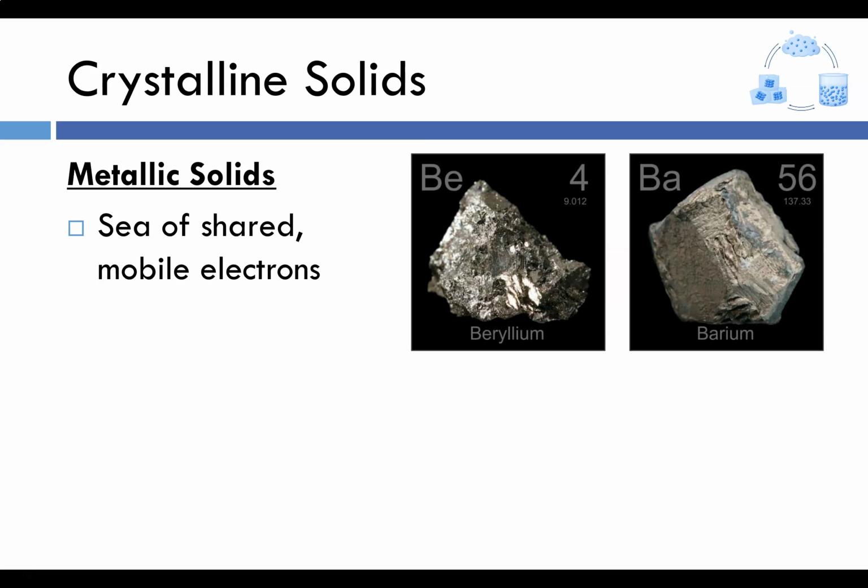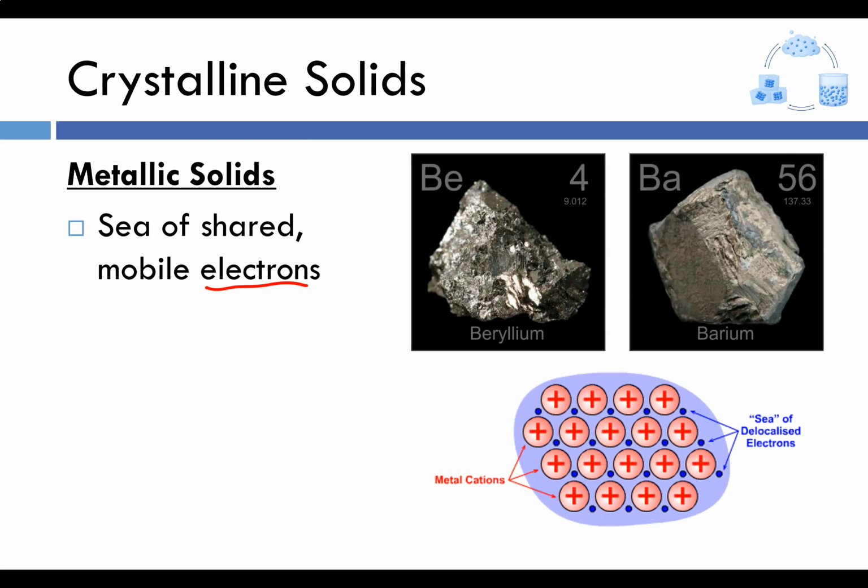Basically, electron communism. If you think about your history and global studies classes, when we think about communism, we think about all of the resources being shared equally. The resource in this case are the electrons. So you have a clump of positively charged ions, metallic cations basically, and then this sea of moving shared mobile electrons. That is going to lead to the conductivity that we see of metallic solids. Here's another picture of it. We've got our metal cations, and then we've got these delocalized, which really just means free to move electrons flowing all through this tightly packed group of metal cations.